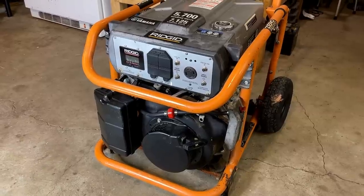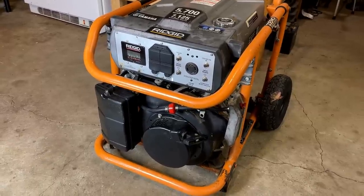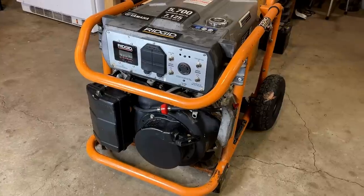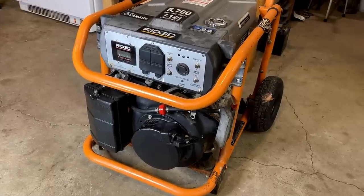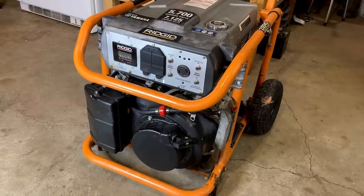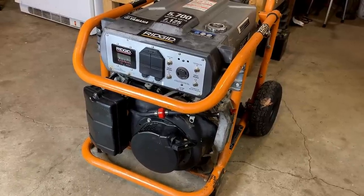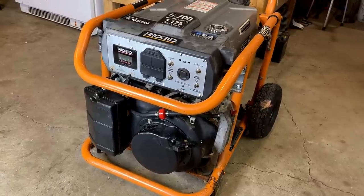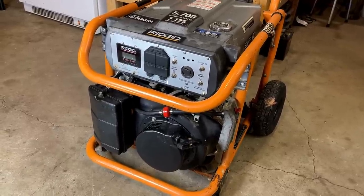All right, guys, that is pretty much it. This generator, I had no idea what to expect. I never do with the ones I get from the junkyard. I have no history on them. And usually they are thrown away for a good reason. In this case, this engine had 1,500 hours on it. Someone definitely got their money's worth on this generator.